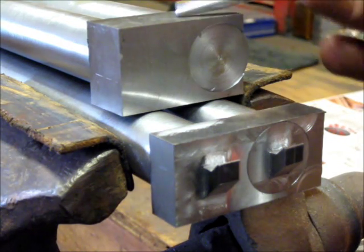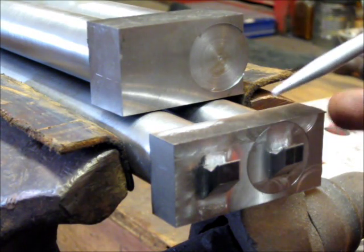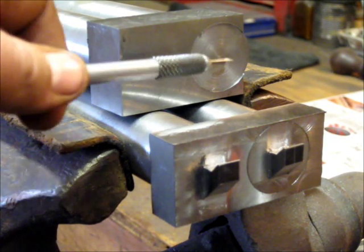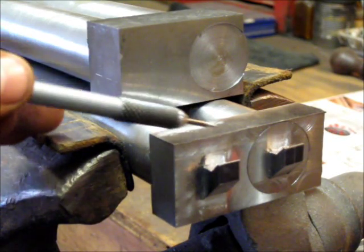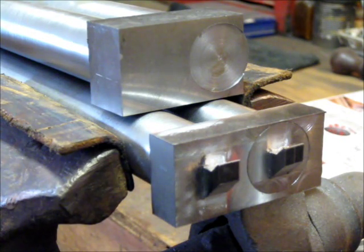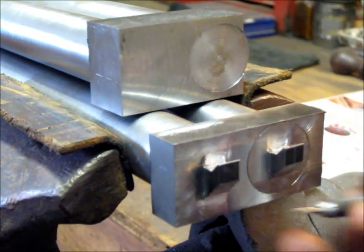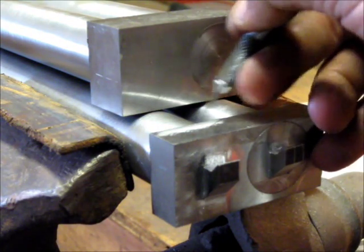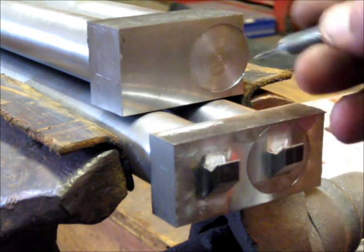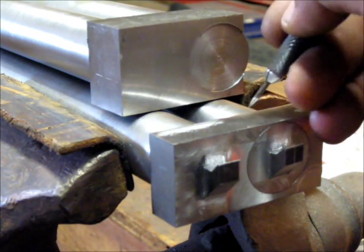Here's a before-and-after shot. This is the other set of barrels I haven't cut yet for the hooks, and there's the finished set of hooks. You can see there's still a lot of material that's going to have to be taken off. I'll go ahead and make the hooks on this set, then start removing all this material around the edges to make it round. I'll cut it off on each side to where the rib edge is going to be, leaving it a little long so I can file it back right to the edge of the rib and make everything as seamless as possible.